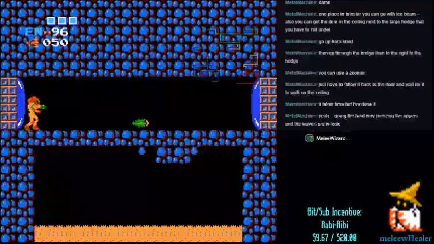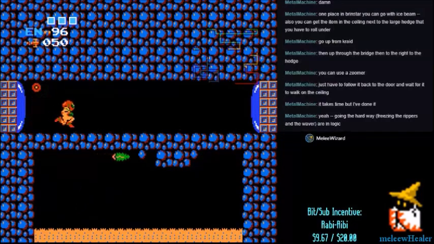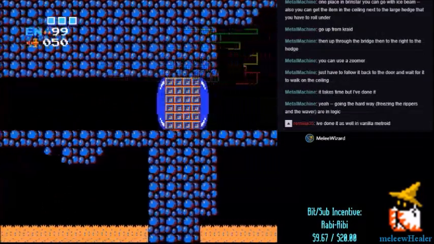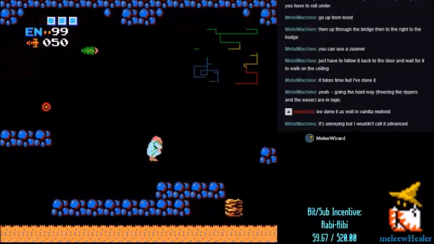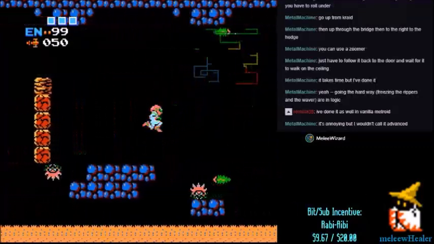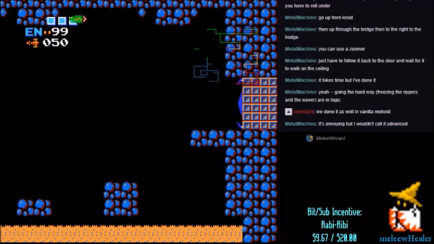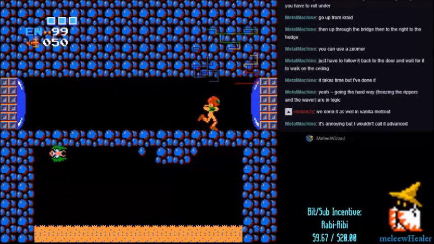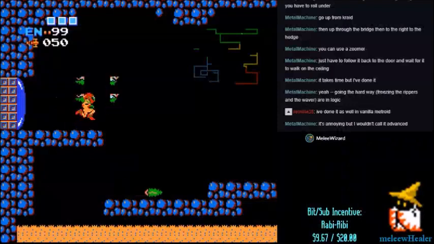They are in logic, yeah. I've gotten stuff out of there. I just don't like having to do it. It's just one of those things. It's like, say, I'm almost equating that to, say, doing the dark room in Misery Mire. It's a thing that can be done, but really nobody wants to do it.